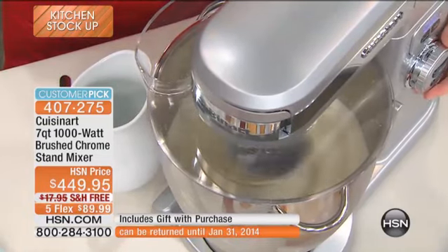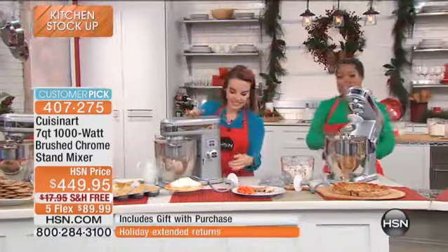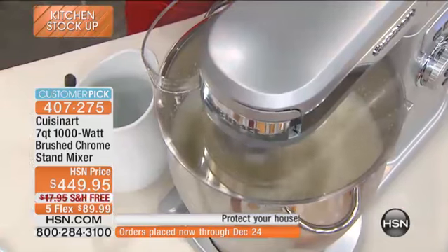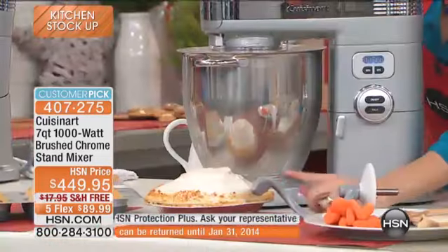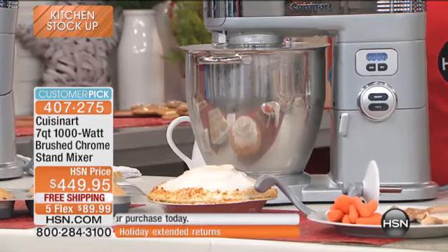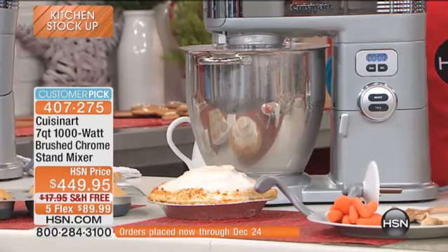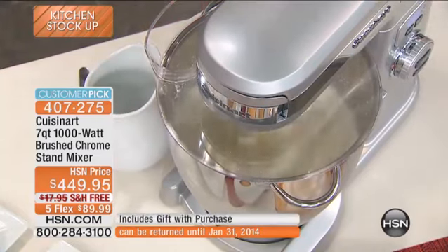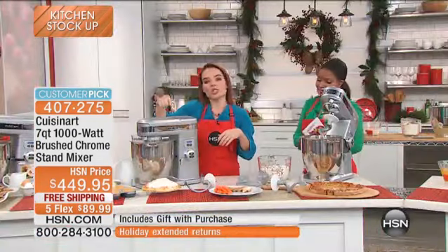If you're thinking about it — maybe you bake the most amazing cookies, or dips, or pie, and people always talk about it, or during the holiday season you bake cakes and sell them, or selling your pumpkin pies or potato pies or meringue — this is such a great investment. It's a beautiful brushed stainless finish so it's going to work with every home decor. Listen to the horsepower of this. What I love is that it's not moving — the table itself is rolling, but this machine is not going anywhere. I've heard reviews from people with other brands where if they crank it to top speed it's actually rumbling like it's going to move off the table. You're not going to have that with this.